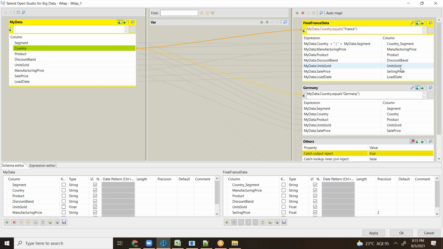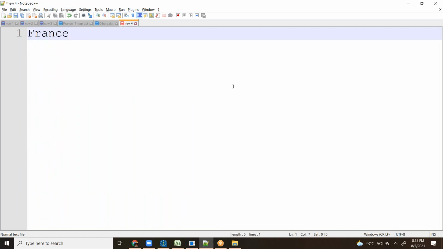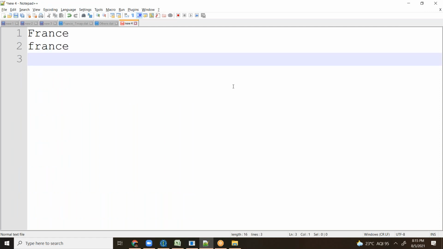What does ignoring the case do exactly? Okay. The ignore case would consider these two Frances as same. France, France, oh, it's like upper lowercase. Yes, upper lowercase, it would ignore the case completely.